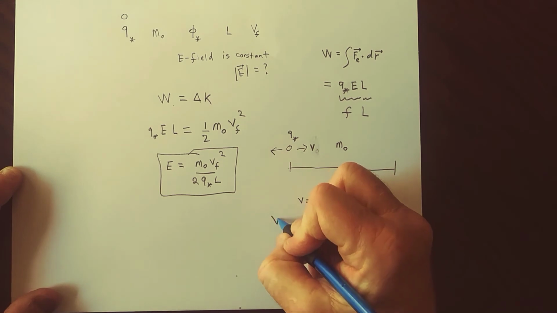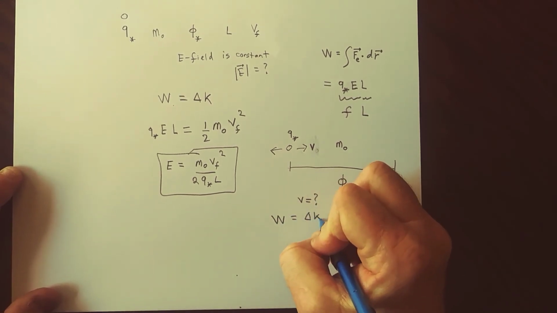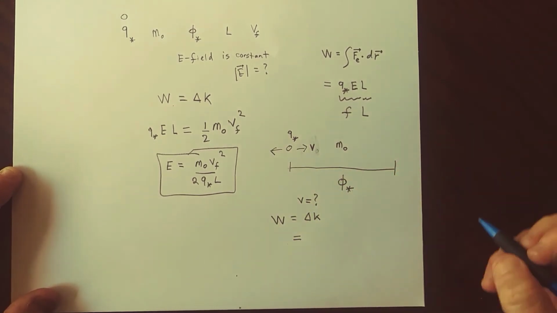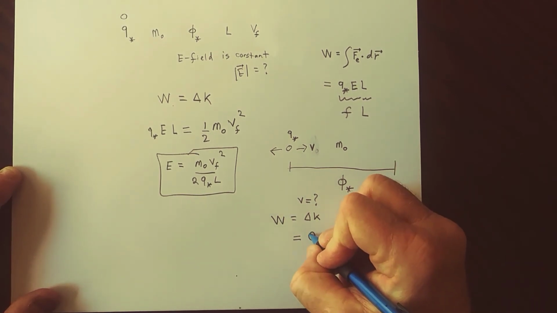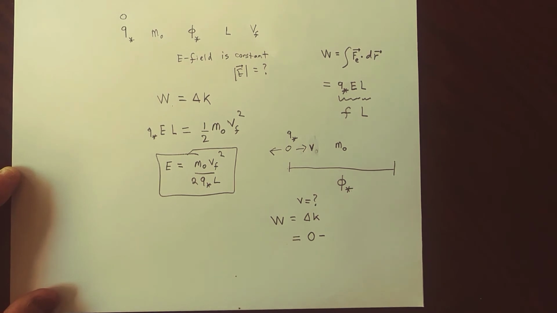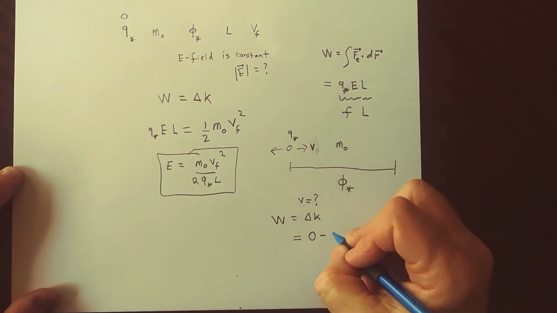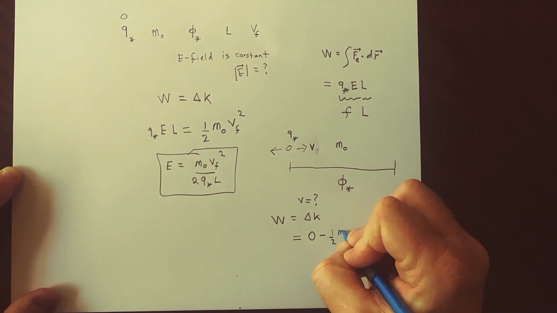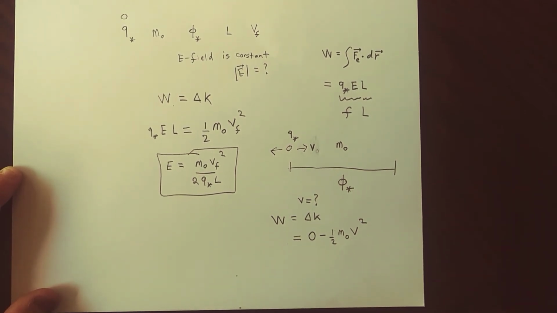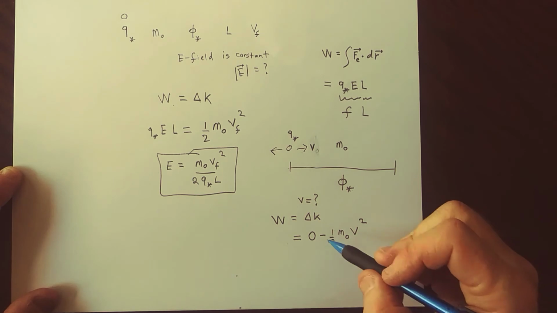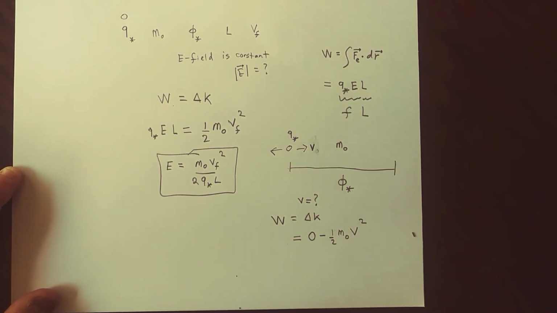So again, it's the work-kinetic energy theorem, which looks like what? So in this case, delta K is final kinetic minus initial. The final kinetic is 0 because at the moment it comes to a stop, it has 0 speed. Minus the initial, we have the 1/2 m naught times the unknown speed squared, and that has to be equal to the work. But the work, notice, has to be negative because the kinetic energy difference is negative.